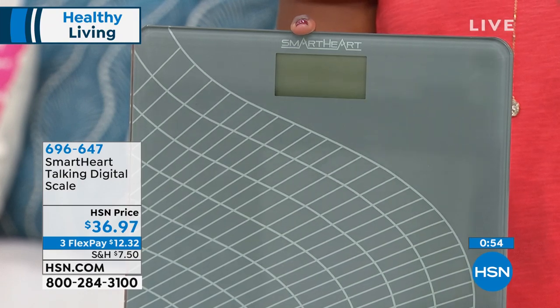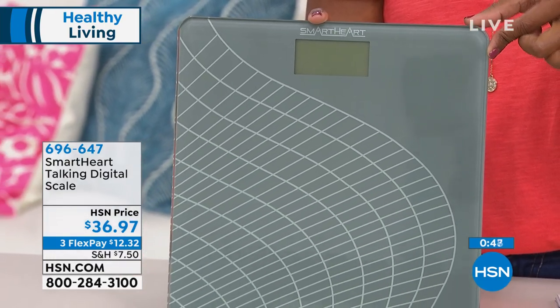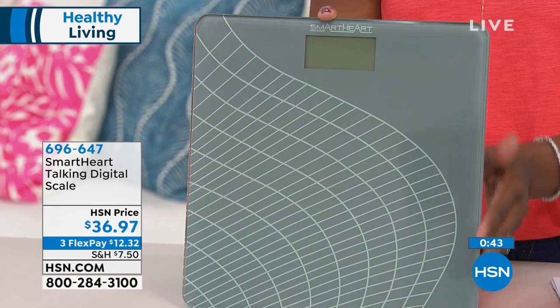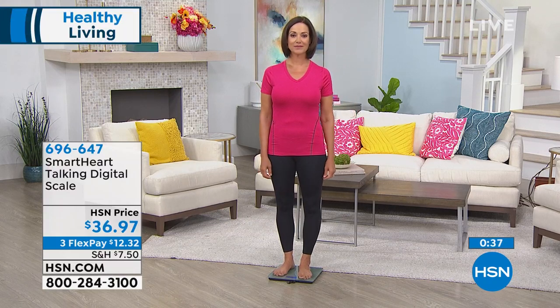I have a scale I've had for years. What I like about this one, different from mine, is that mine is very sharp on the ends. It's a square. This is rounded off. So these small features make it so much more user friendly, particularly when maybe you weigh yourself first thing in the morning.